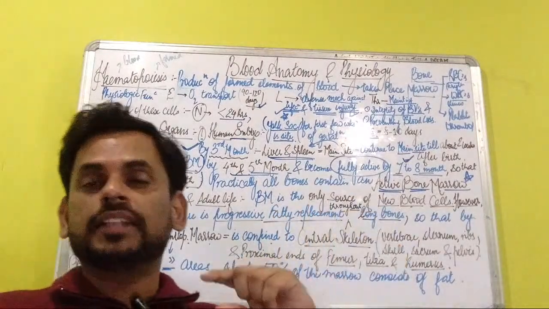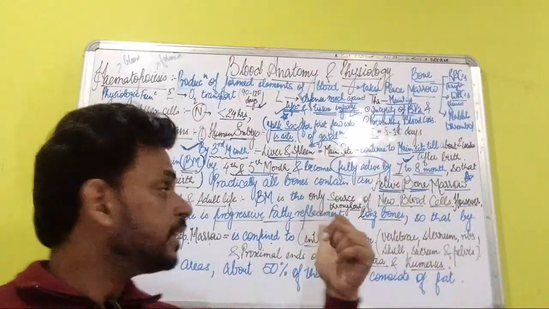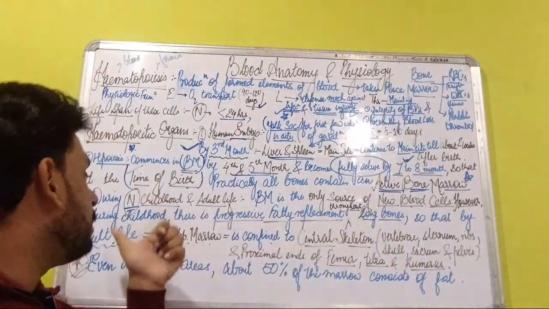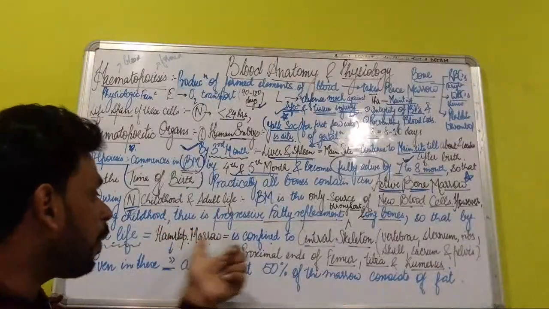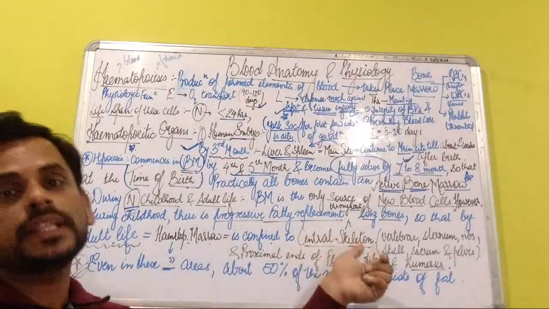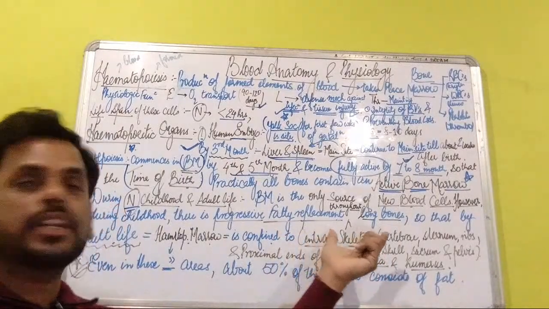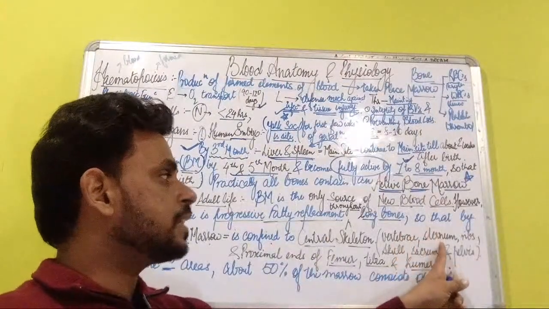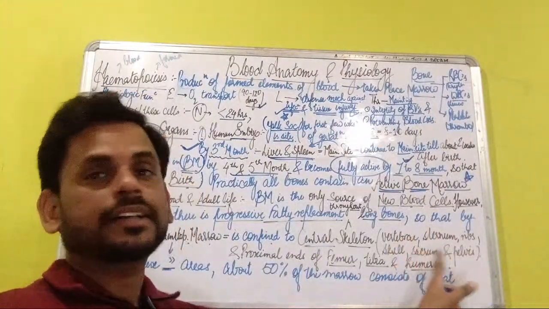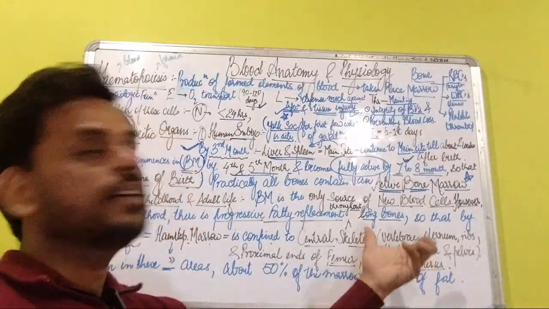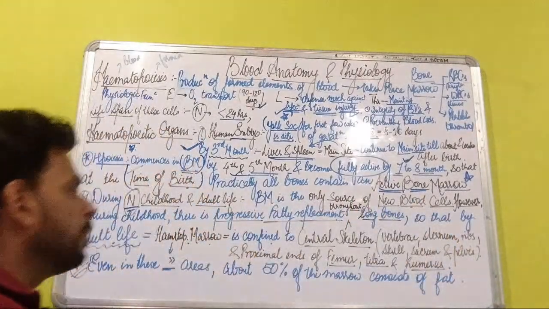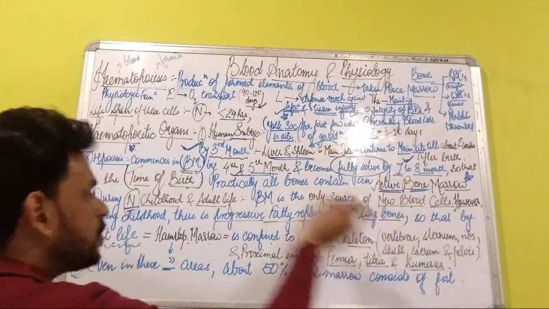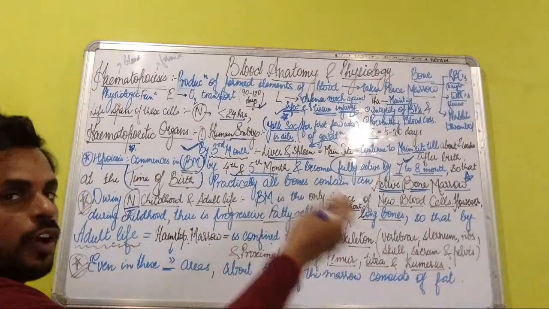Viewers, do remember, in the long bones there is fatty replacement. Slowly and gradually, the long bones undergo progressive fatty replacement, so that by adult life, the hematopoietic marrow is confined to the central skeleton. What bones will be involved? It is the vertebrae, the sternum, the ribs, skull, sacrum, and pelvis. These will be the sites in the adult, and the bone marrow of these bones is going to form the blood, the formed elements of the blood.